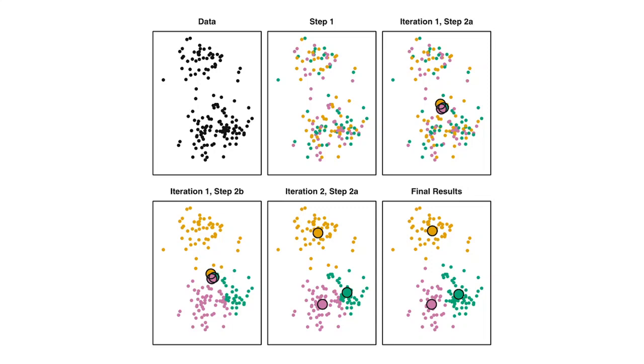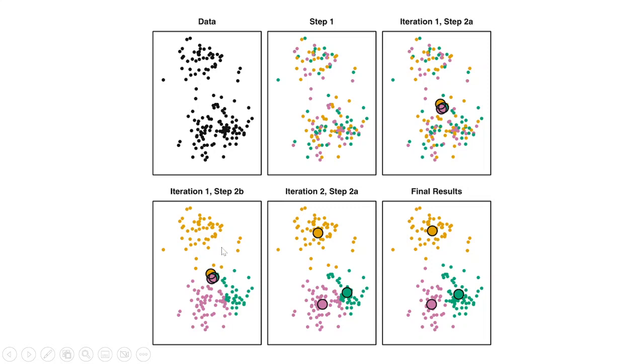Then in the third graph, you focus on yellow and find where the centroid of this yellow cluster is. Where is the middle point of this yellow cluster? You put the middle point there, and then you do the same for the green and the pink one. We have 3 because we have already decided that we are going to have 3 clusters. You can see that they are overlapping with each other, never mind. And then you iterate again, because this algorithm will iterate until there are no more changes.